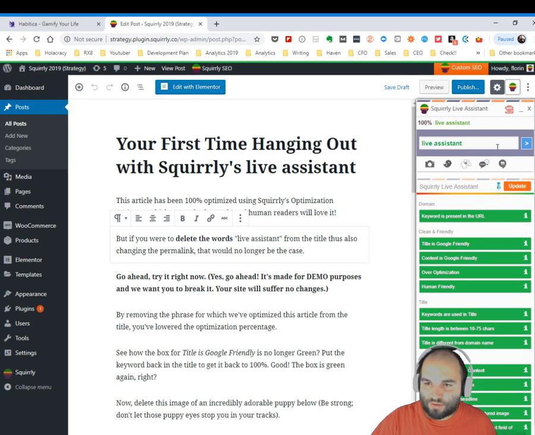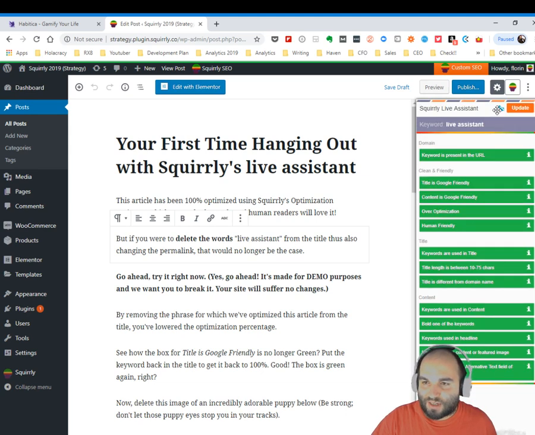Then of course you can use the blogging assistant, which is very helpful and very useful to have to the right of your screen. So you always need to have it to the right of your screen because that's how it helps to find images, tweets, and other stuff that you can read and use to back up your posts. When you're done with that, you can easily choose the split window feature here so that you can have only the tasks and live assistant showing up to your right, so that as you're typing in your articles, your pages, live assistant automatically gives you real-time advice as you're typing those words.